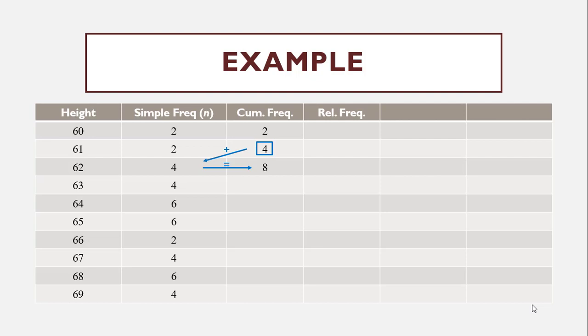So if we start at the lowest, we just can move the score over for the lowest individual. Basically, what we're really doing is we're adding a 0. So if it helps you to have a consistent process, basically 0, which is the number of people below 5 foot or 60 inches, 0 plus 2 is 2, 2 plus 2 is 4, 4 plus 4 is 8, and I know you know basic math.